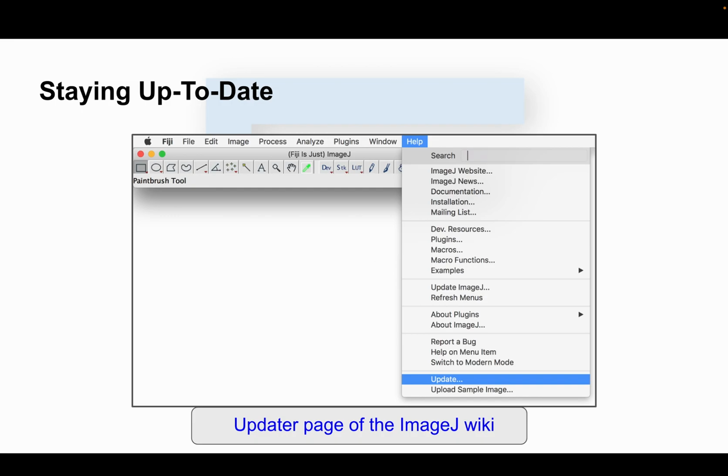Shown here is the help menu. So this is the drop down here. And Update, right here, the one that's highlighted, is the one you want. There's another update option here, Update ImageJ. Now this is the updater for the original ImageJ 1 version. Sometimes that version gets updated sooner than the giant Fiji installation bundle. So sometimes there are little updates and fixes that occur for the original ImageJ 1 version, and then you can just go ahead and update that before bigger releases are out there.